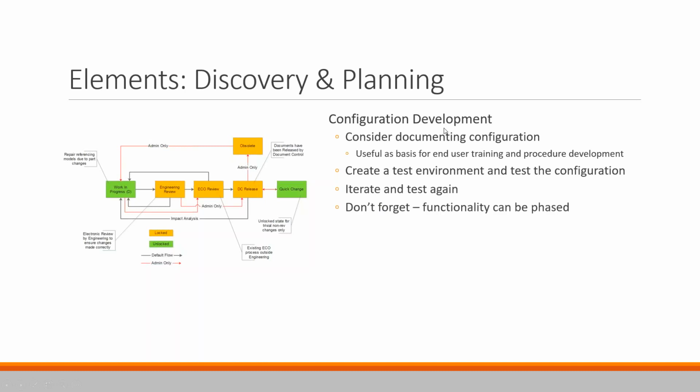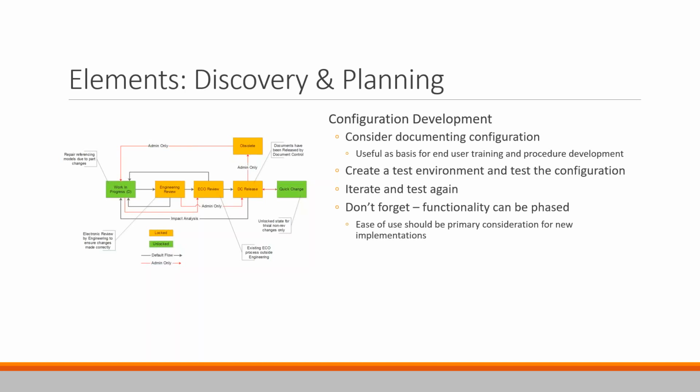Right. So in the configuration development, documentation is important. Testing is also very important. This is crucial if you're upgrading, say, from Vault Basic to Vault Workgroup or Pro. You are absolutely going to want to create a test vault, build out the configuration in that test vault, and make sure that it works the way you want. You don't want to be doing that kind of stuff on live data. Not that it would necessarily destroy your information, but you could cause yourself a lot of work if you decide to go one direction, test it out and it doesn't really work. If you went that way with a bunch of your files, you may have a lot of work to go switch directions. So definitely test, iterate the design, and test again.